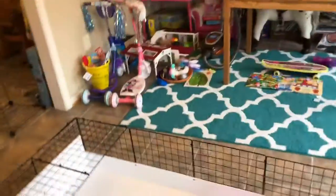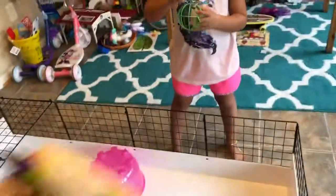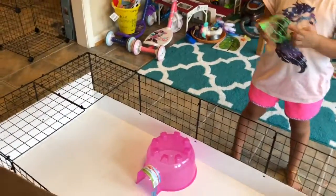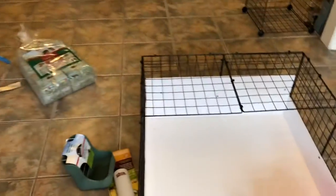We have another package coming tomorrow. Now let's put everything in. We even got a blanket. And the hay. I still gotta wash them. And the bottles too. And a little ball. Another bottle.